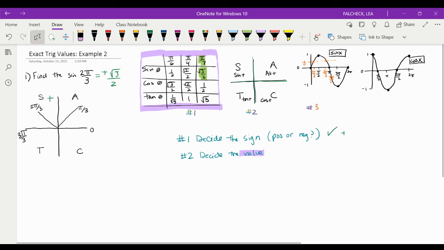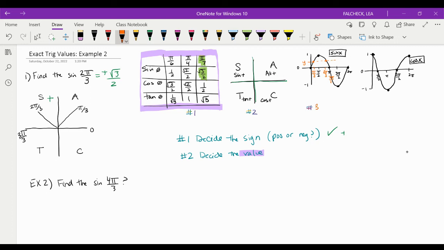If I asked you, hey, what is the sine of 4 pi over 3? So let's say I said, find the sine of 4 pi over 3. What I'm doing is I'm still counting in increments of pi over 3. I'm just going past pi now. Think about it on my little sine curve over here. I'm going past pi now. So if you envision it, 4 pi over 3 would be out here now.